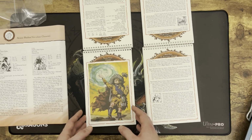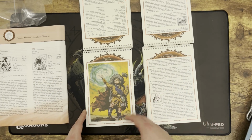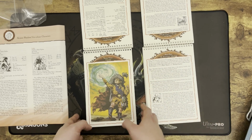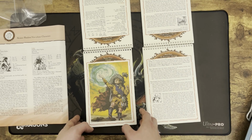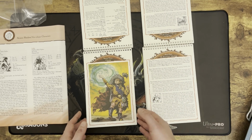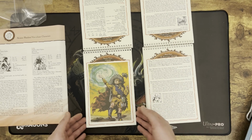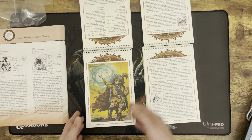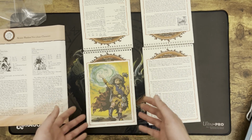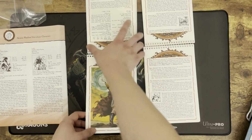So you end up with a situation with the characters in the novels being the real heroes that go around solving everything, defeating the villains, saving the world kind of thing. And then you have the player characters in the modules doing a lot of stuff in the shadows, so to speak, kind of like the unsung heroes. However, they can never do anything to really change anything because all of the events of the novel must come to pass in order. So therefore the player's characters are not really given the agency to make any actual decisions.